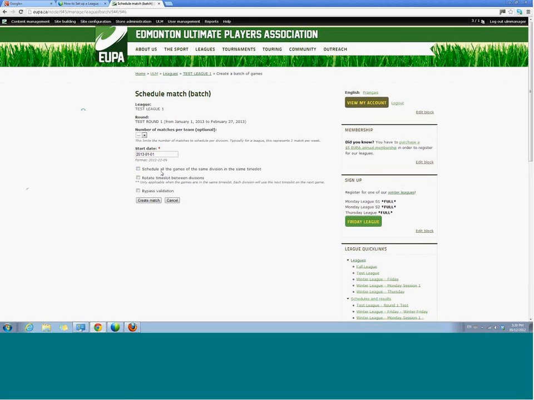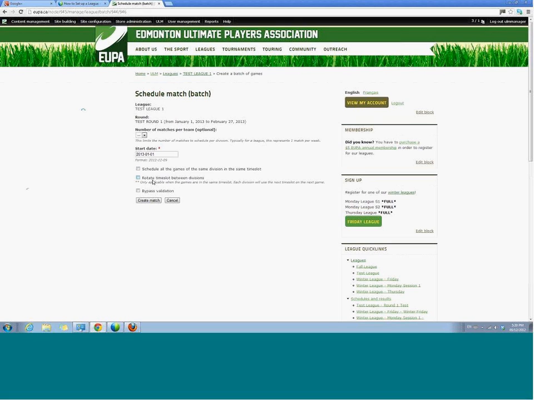This is saying we can schedule all the games of the same division in the same time slot, and this would be useful, say, for playoffs if we wanted to rotate between divisions so they all play the same Tuesday nights and Thursday nights, especially if people play both nights, because we want to make sure that they don't play at the same time. And rotate time slot between divisions.